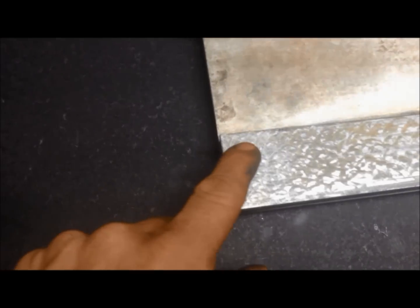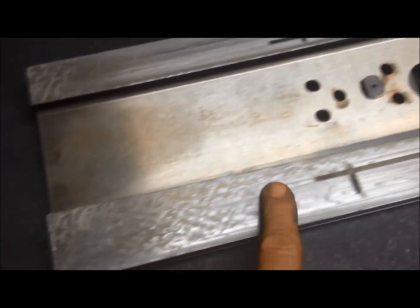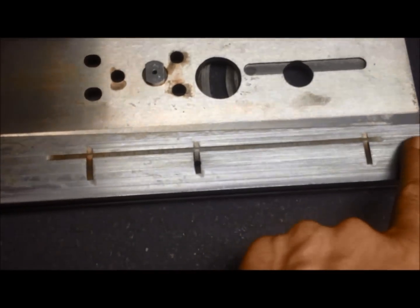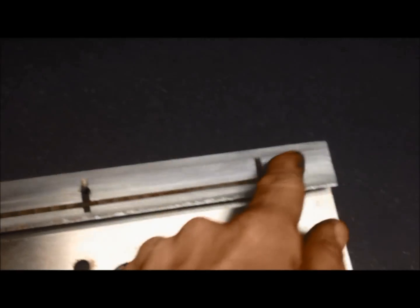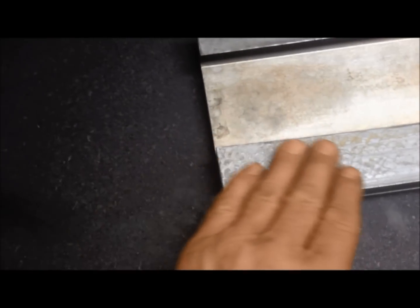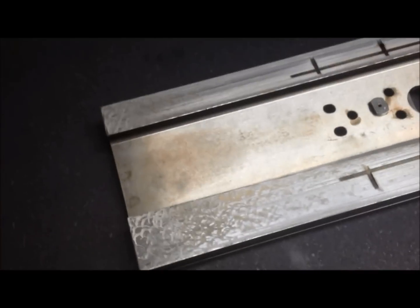I'm not very impressed with the scraping here, but anyway, one can see that here it is a little bit worn, also here. So the rear has survived almost, I guess, untouched, so we will have to scrape this a little bit.